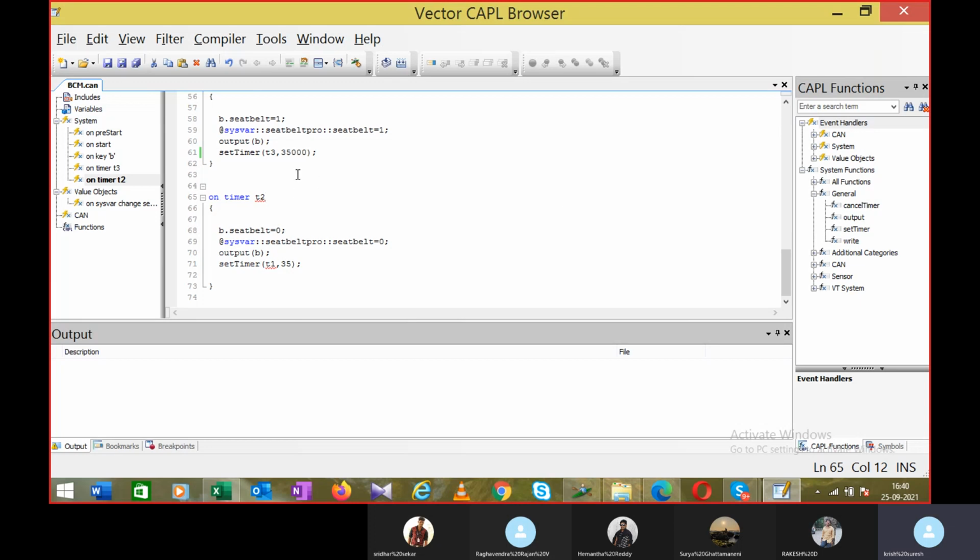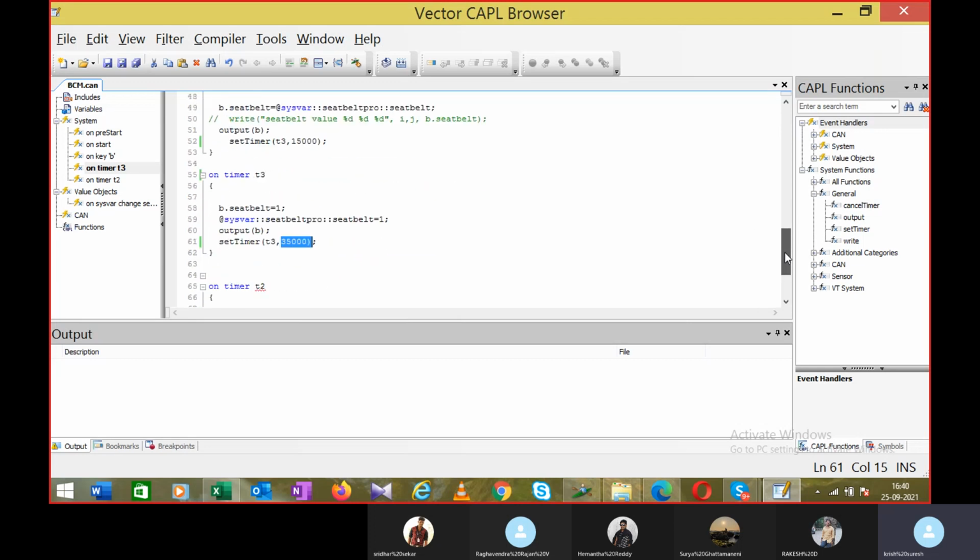Got it my point? So same, but you have to give thousands actually. This is seconds. Instead of that, you need to give milliseconds. Simple.